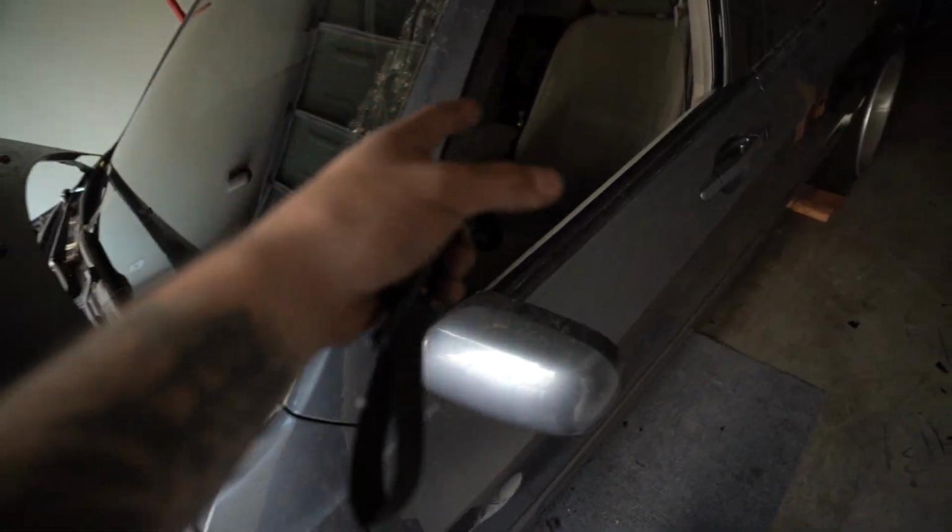Now we're gonna go ahead and start the car and see if it turns on. The battery might be low, it might be dead, so it might not turn on, but let's see. I don't think it's gonna turn on because of the battery, but yeah, the battery's still dead, so we gotta charge that up.